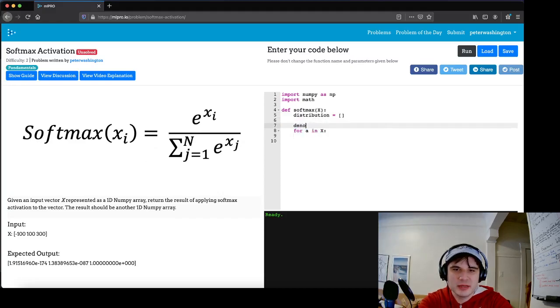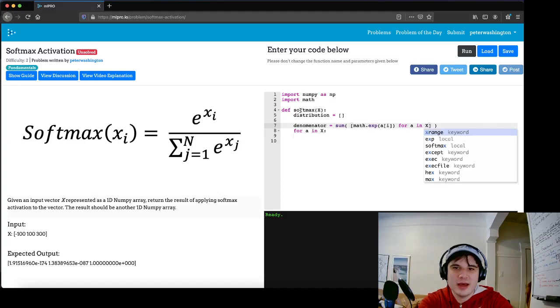So denominator is equal to the sum of math.exp, so this is e to the a of i power for a in x.